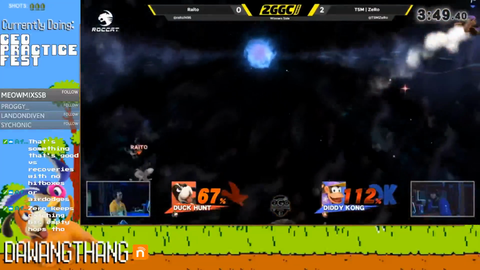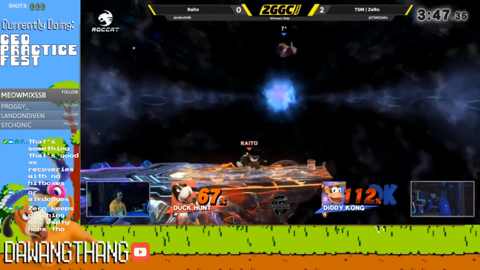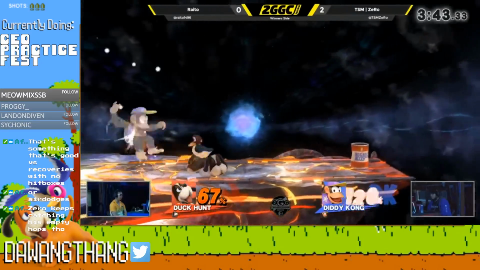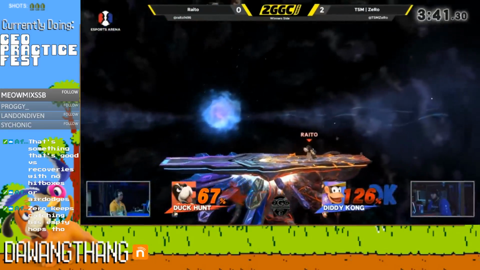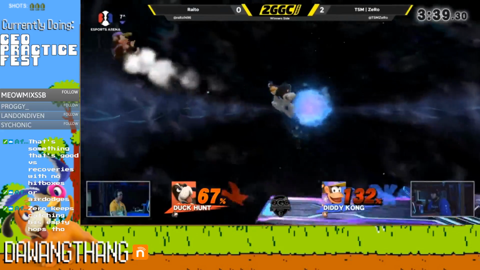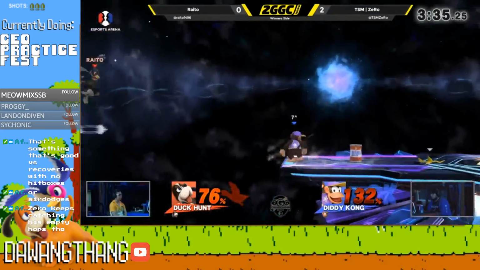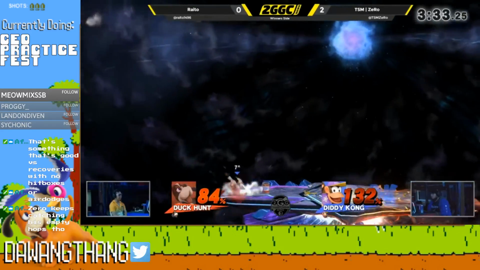Alright, good can out right there. Yeah, that's the thing, as long as he kept ZeRo all the way... Oh, he didn't go for... Okay, actually he used the can positioning very, very well. It just basically put ZeRo in a really awkward position where he had to jump out, roll out, or something like that. Could try to get the ledge trump, but just a little bit too early.